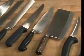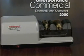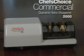Now you see how easy it is to keep all of your knives razor sharp all day, every day, with the Chef's Choice Model 2000. But before we leave you, a few tips about maintaining the Chef's Choice 2000 sharpener.